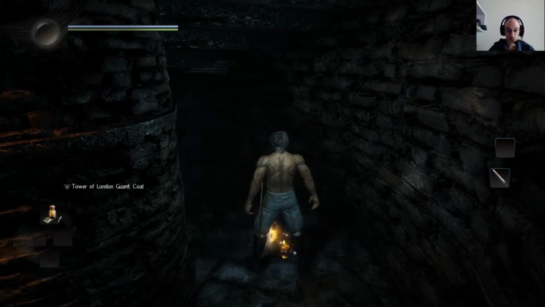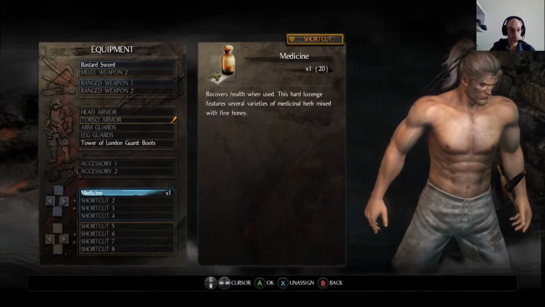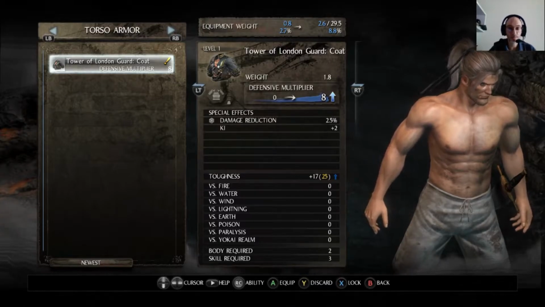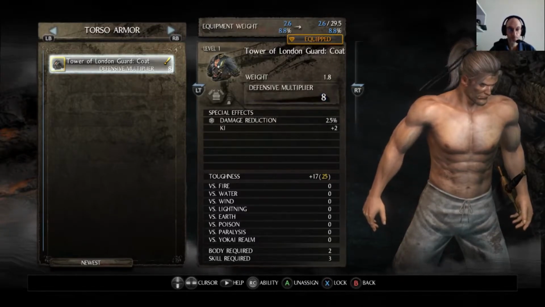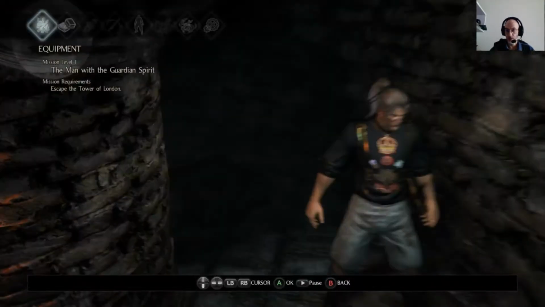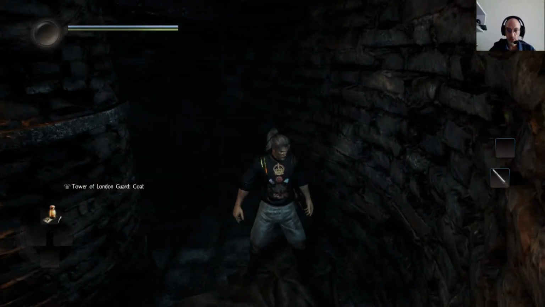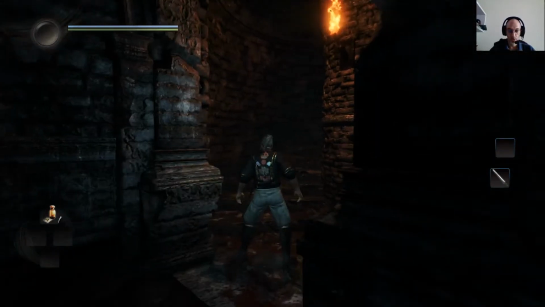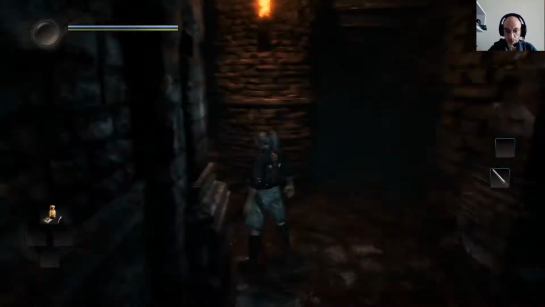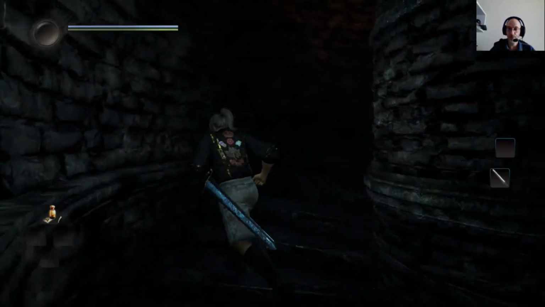Now we have a coat. Let's equip it. Torso armor. Tower of London guard coat. Look at that. It looks cool, huh? Very nice. Why don't I put all the clothing together? No, you have to kill everybody.